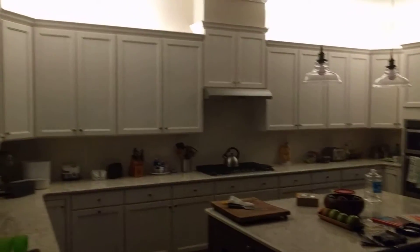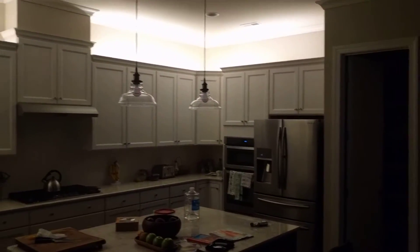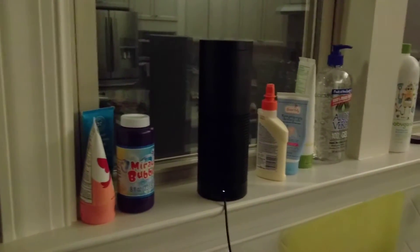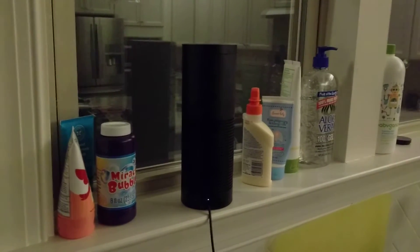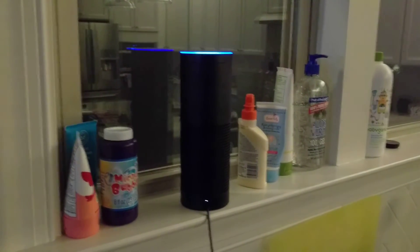This is my kitchen with the overhead lights on. They look pretty good up there — you don't see any direct LEDs, it's just kind of basking light. It's controlled by my Amazon Alexa right here, so I can just issue a command to turn it off. Alexa, tell chef light to turn off.